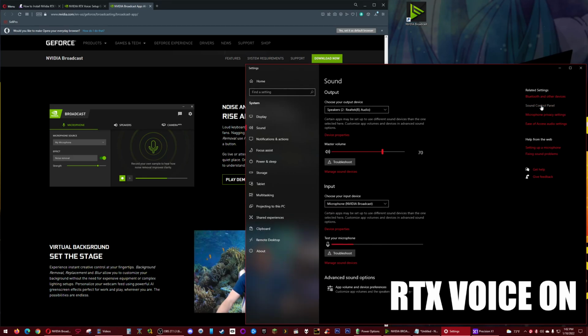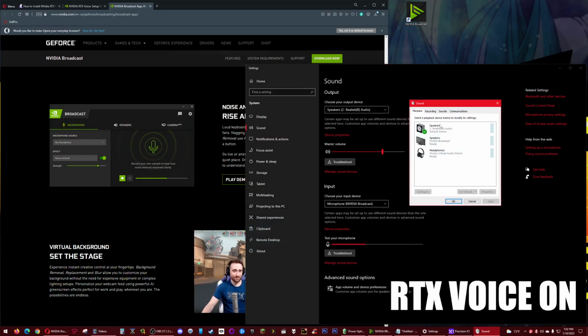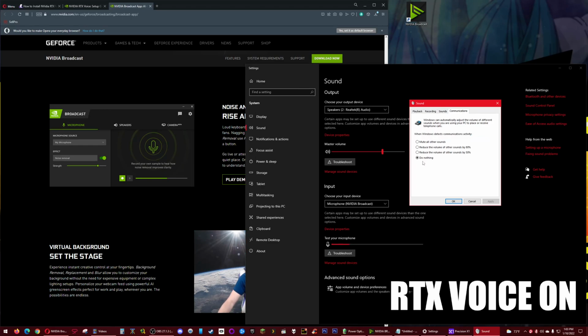Alternatively, you can go into the sound control panel. This is the classic sound control panel. And I'd suggest going in here anyways just to configure some settings. One thing you could do is disable the speaker output on this so that it doesn't show up. And you can always show those by right-clicking. And then on the microphone, make sure that is the one and only item, and that is the complete default item. And then also, I'd swing over right to the communications tab and make sure that it's set to do nothing. I can't stand when this setting is default. Basically, if anybody's talking, it reduces the volume.